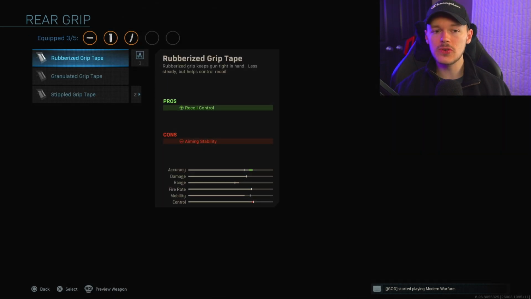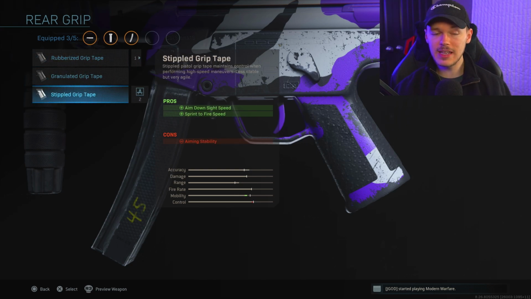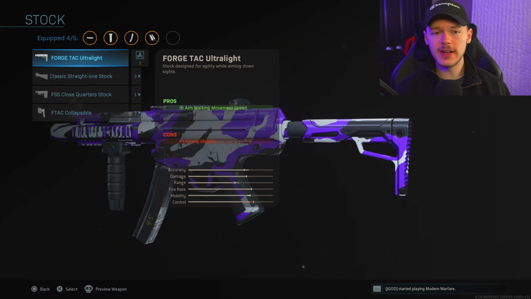Next up, we're going into our rear grip, because I really think this gun needs just a little bit more mobility, so we're giving it that stippled grip tape. This is going to be our fourth attachment here for the MP5, as I really, really like running stippled grip tape on this thing. And for our fifth attachment, we're going to go straight over here to the stock category.